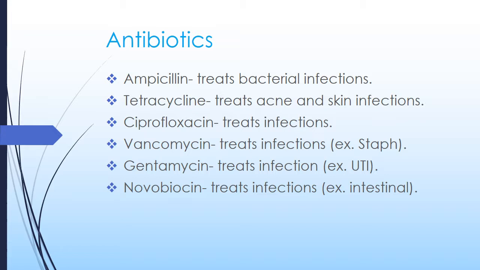The antibiotics that I used in this project are ampicillin, which helps treat bacterial infections; tetracycline, which treats acne and skin infections; ciprofloxacin, which treats infections; vancomycin, which treats infections, an example of this is staph; gentamicin, which treats infections, another example of this is a urinary tract infection; and novobiocin, which helps treat infections that are in the intestinal area.